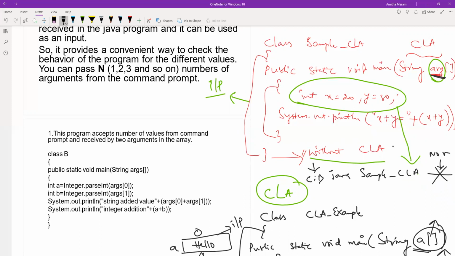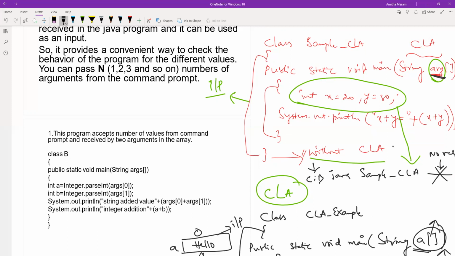No values, because you're not using args, or not printing any value which is stored. So when you're not printing the value stored in args, there is no need to pass any values here. If you pass a value, it will be stored, but you are not utilizing it in the program.